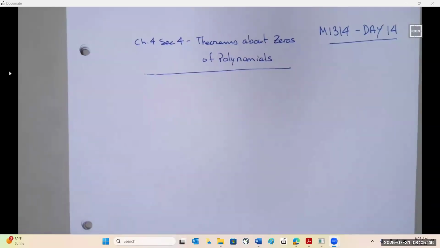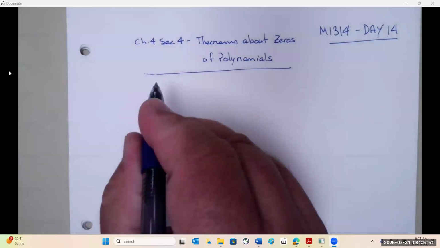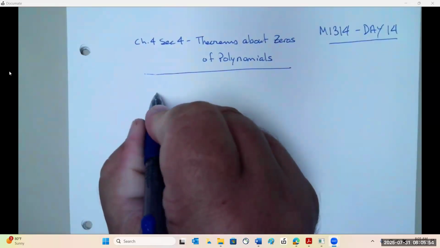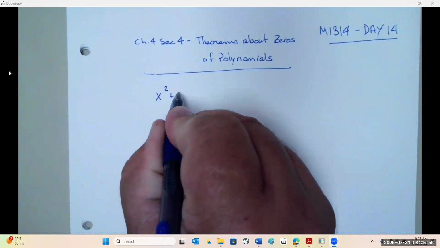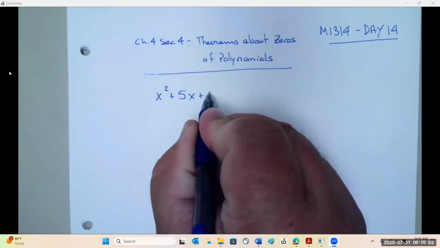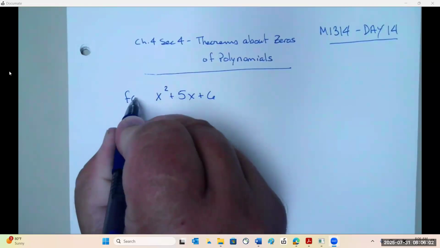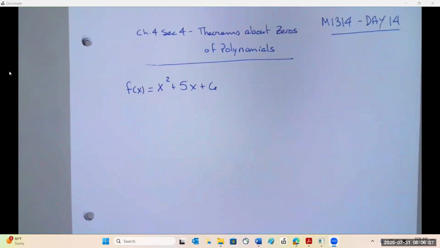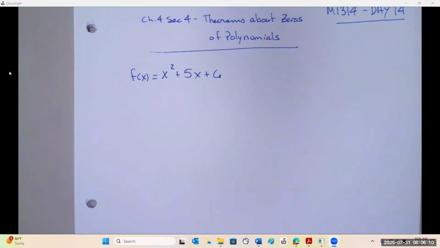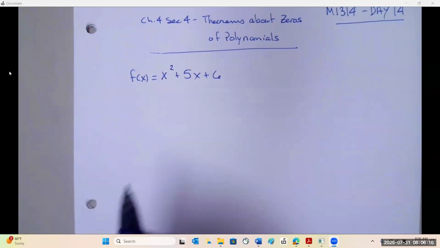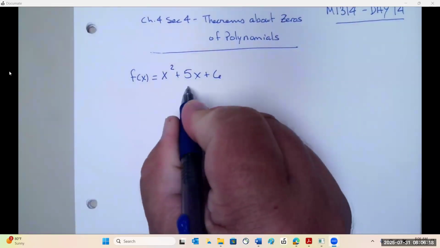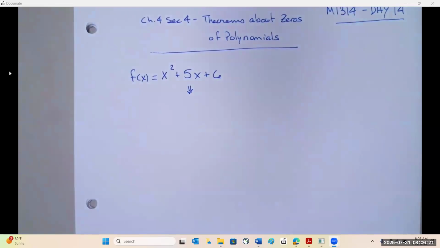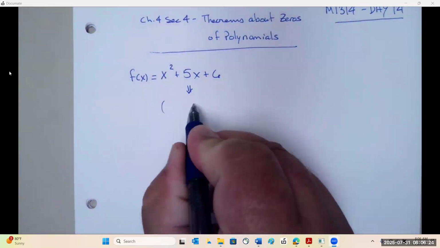All right. Let's recap the progression of stuff we've done so far. Up until now, I give you an equation. I give you a function. And then what do you do with it? Up until now, what have you done with this equation? Solve it. Yeah, so when you solve it, you go from here to what? To factoring, if possible.